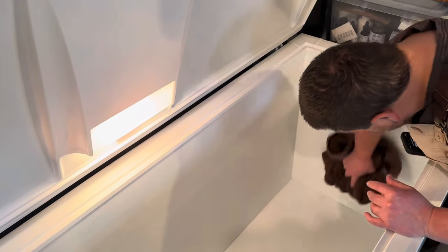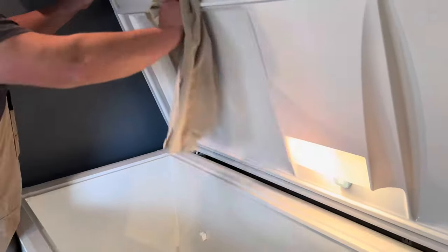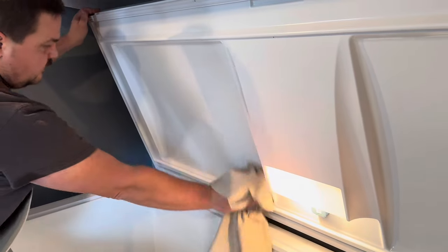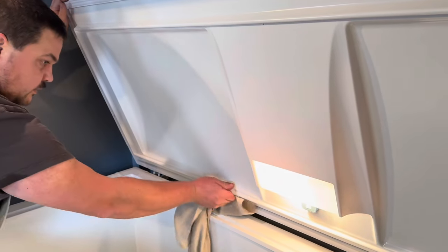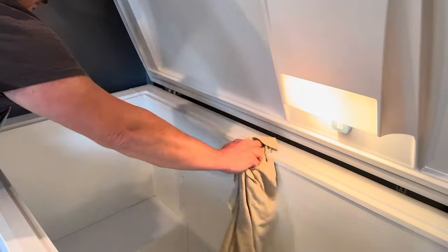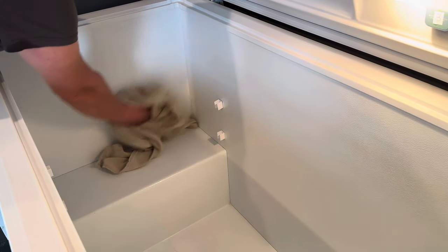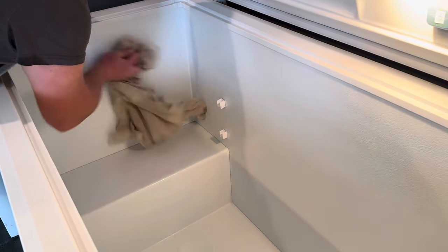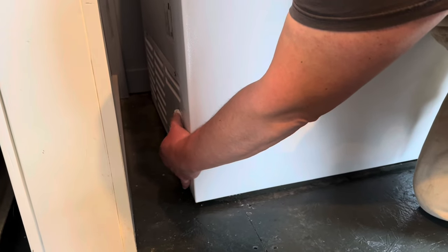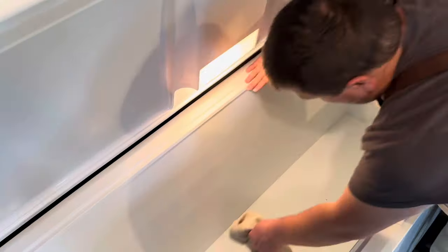After we get all the ice out, we go in with a big towel for the bulk drying and wipe everything, including the walls and the floor. Once we have most of the water out and there are no big puddles left, we come in with some super absorbent tea towels or flour sack type towels to do a final drying. Don't forget underneath the lid and around the top edge — there's usually some moisture there too. You really want to get the inside of the freezer completely dry. Now is the time to turn the freezer back on — we want this back on as soon as possible. Do not forget: set an alarm on your phone if you need to, tie a string to the door if you're prone to forgetfulness. Whatever it takes.